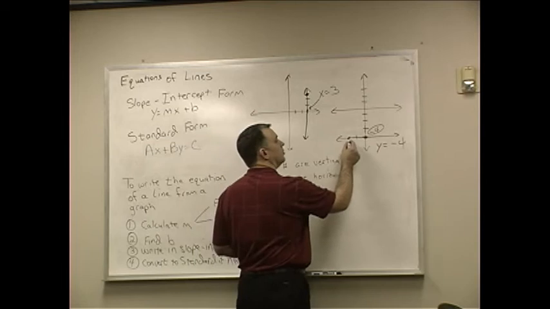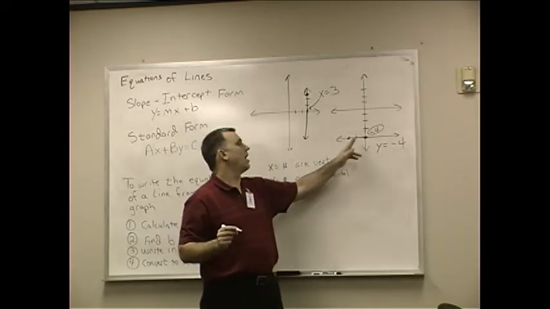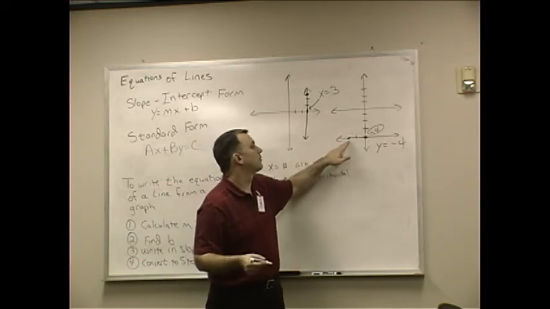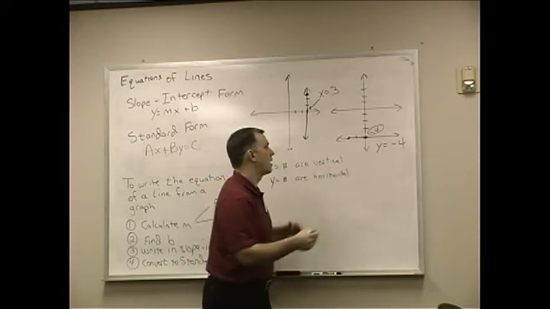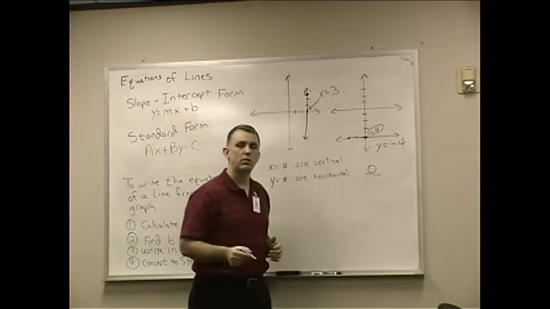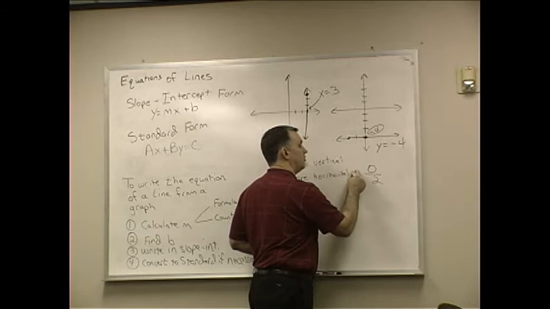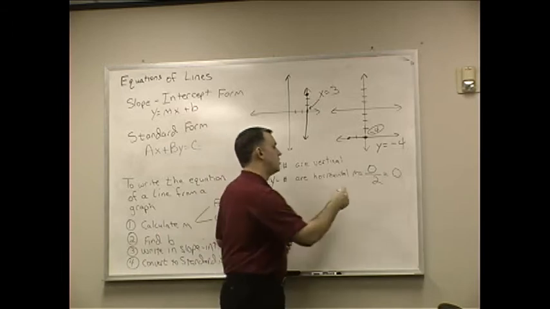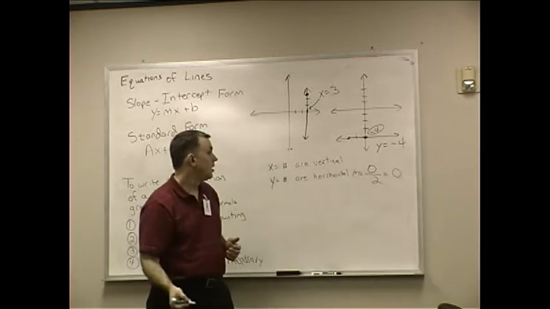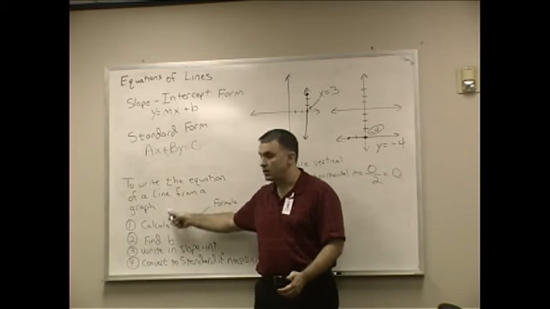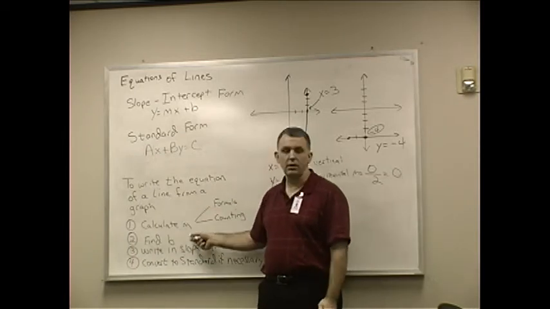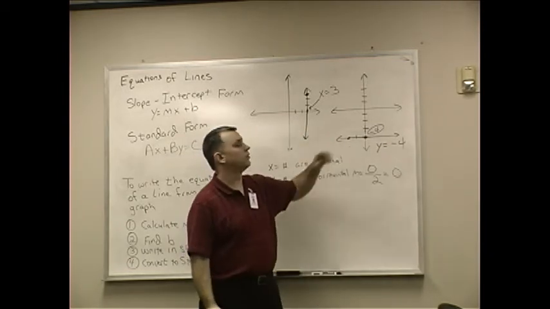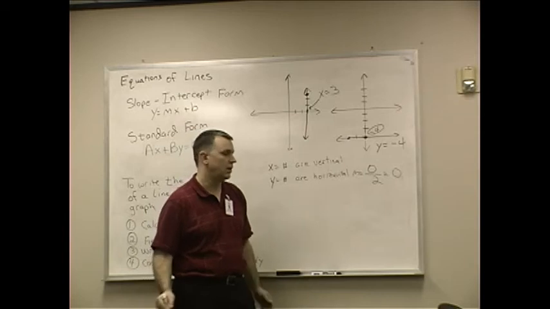If you look here, I've got this blue dot right here. If I want to calculate the slope, we could do it by counting. That's the quickest way. To get from the first point to the second point, my rise is 0. My run is 2. So if I calculate this slope, 0 over 2 is 0, hence a slope of 0. Now let's put it into our finding an equation rules. Calculate the slope. We calculated the slope is 0. Find b. Where does it go through the y-axis? It goes through at -4.